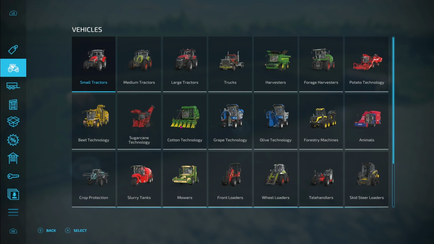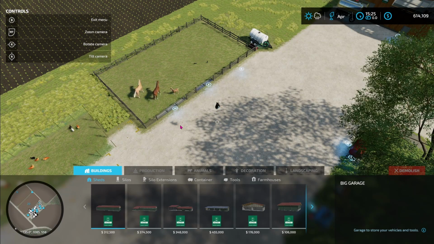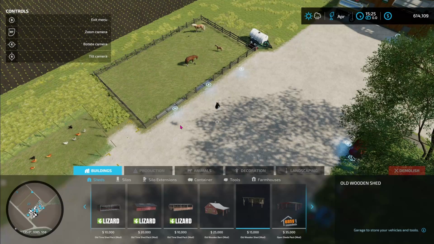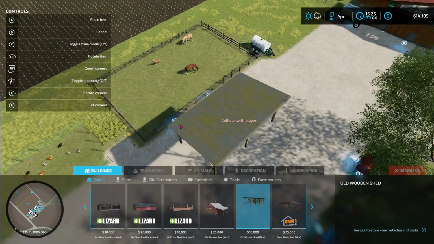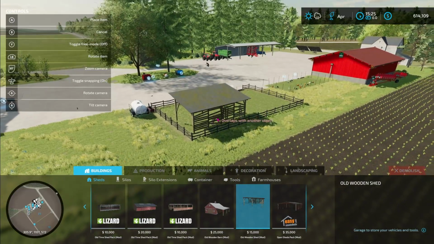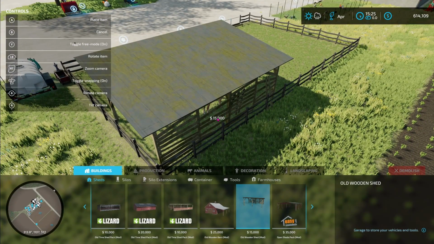So we'll go into our shop menu, come down here to construction, and we're in buildings and sheds, and we want to find a particular little shed, which is this one right here, old wooden shed. I believe it is in the base game, but if it's not, you can find it on the mod hub. We want to shift our view back here just a little bit. We want to place this right back here in the corner.